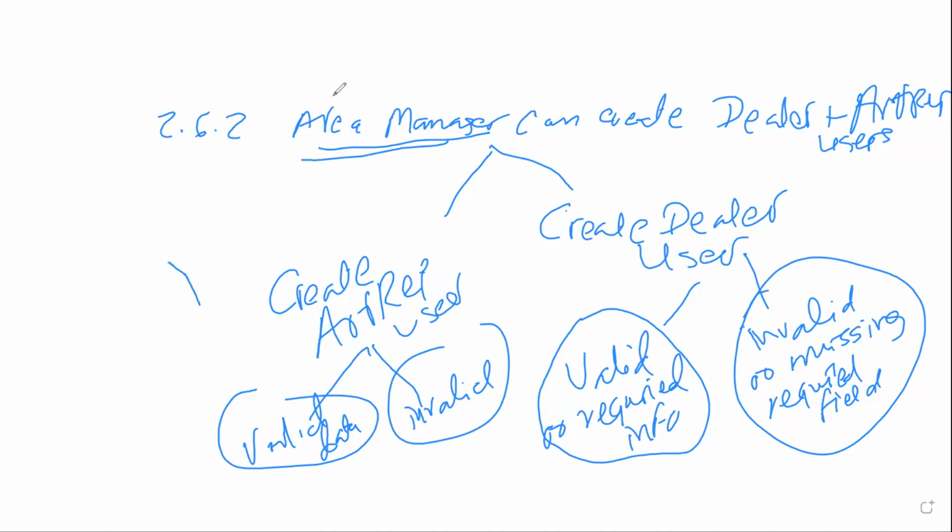Does it make sense? I want to make sure you guys are thinking in terms of this, because this is an important part. From your learning standpoint, in order to do this, you have to understand the requirement context. Who is doing the work? Which user? Here, Arfloan manager. Which module are they trying to work with? What is the business process? They are trying to create a new user here, or manage users in terms of the functionality. That's what they are utilizing. Once you understand that, then it becomes easier.